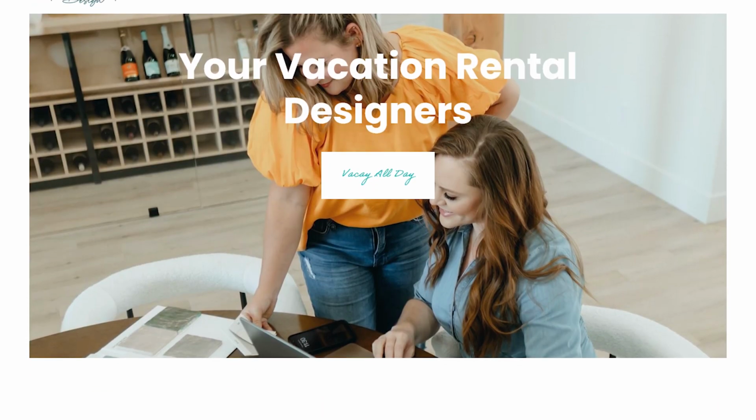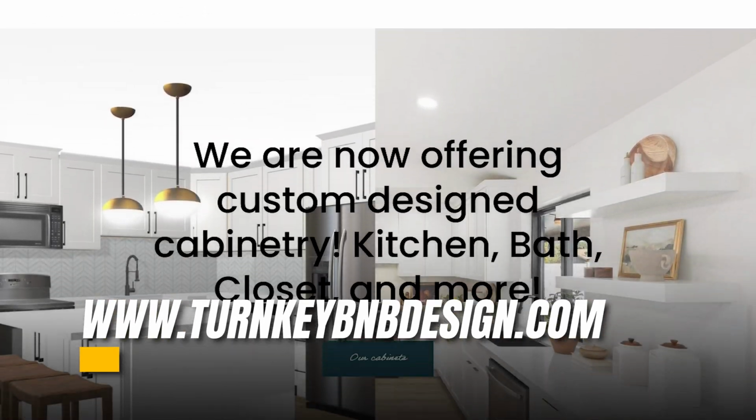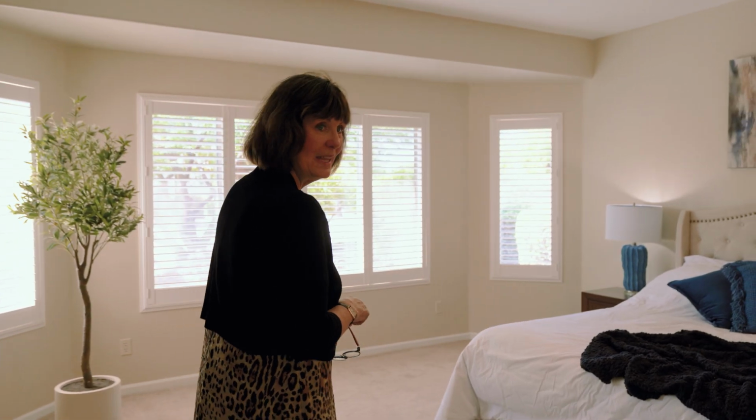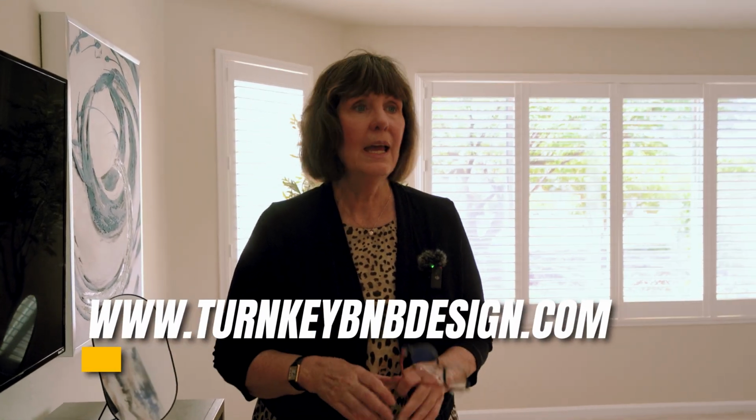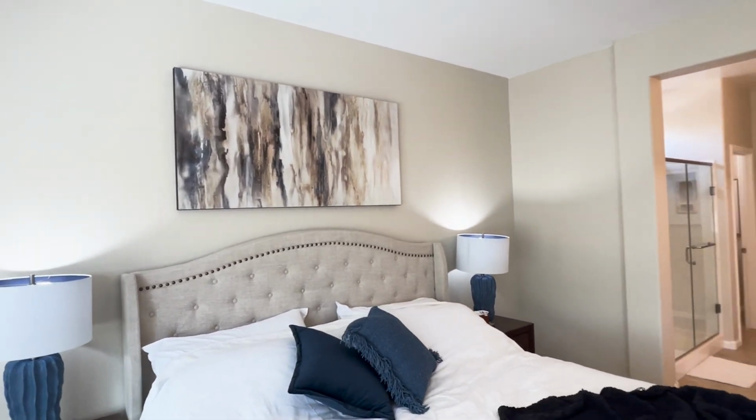So you might be wondering, how did I make it look this nice? Well, what I did was I called my friends Kelly and Jillian at Turnkey B&B Design. Come in and take a look here and see what they've done. They furnish rentals, Airbnbs. Now, Jillian Cash used to own a staging company that I used to stage my listings. And then she started Turnkey B&B Design. I said nothing more than, I like blue. And she made it happen. They came in, they furnished it, they set it up right down to the coffee pots. I really had to do nothing. It was set it and forget it.